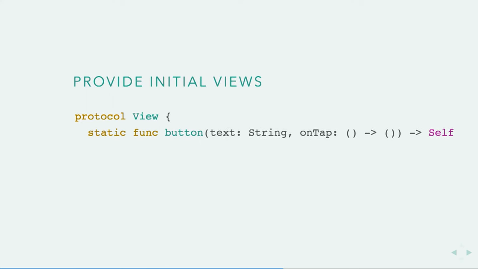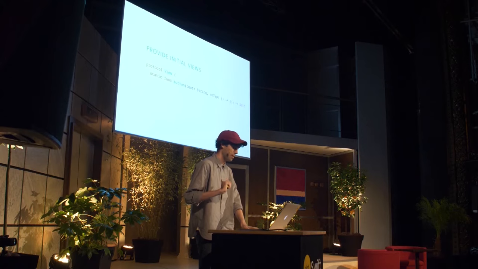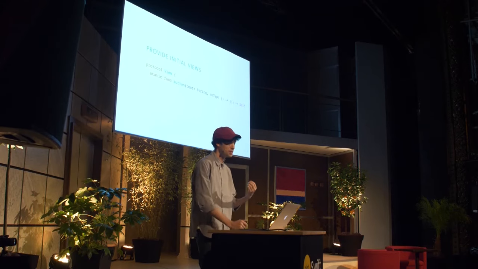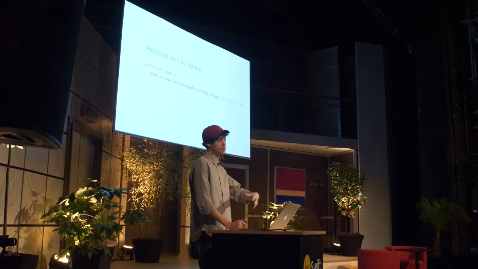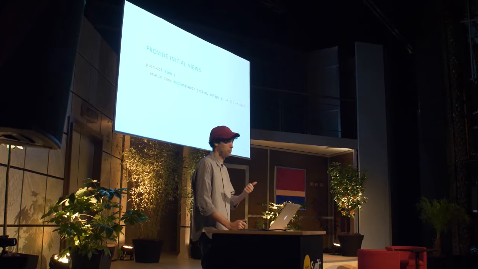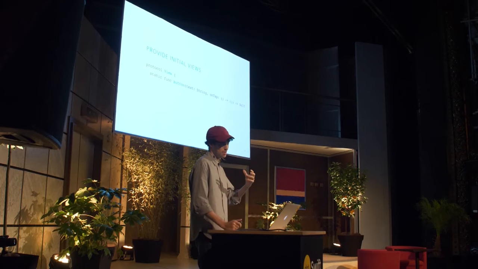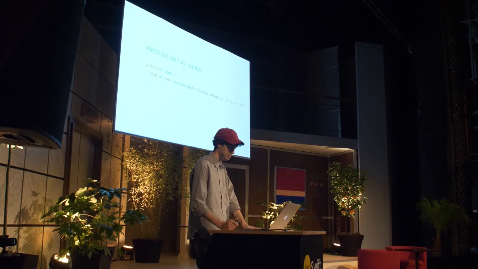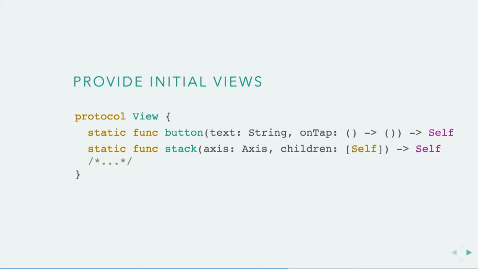So we have the text, whatever we do when we tap, whatever else we need to render the view, and we return Self. Self is the special type in protocols that refers to the instance type — so whenever you implement this, be it with a class, struct, or enum, the concrete type gets replaced with Self. And recursive views like the stack view have the recursive part using Self instead of View explicitly.